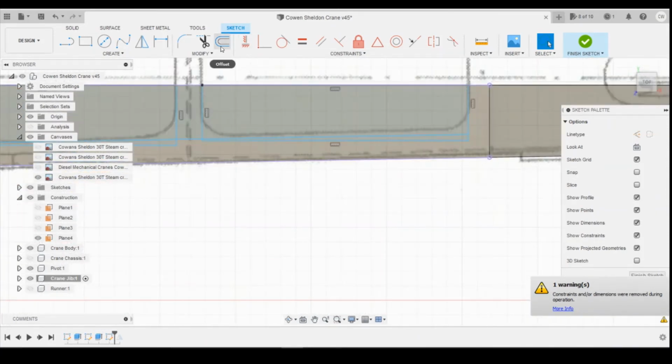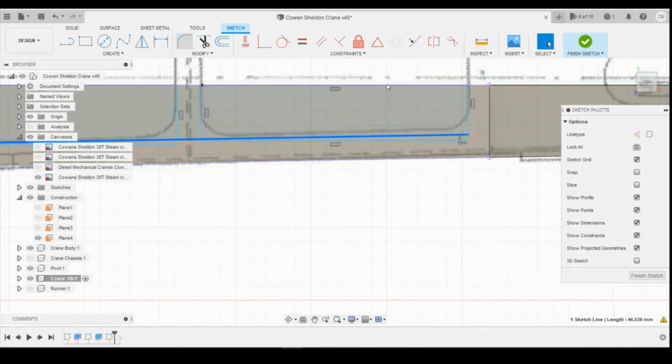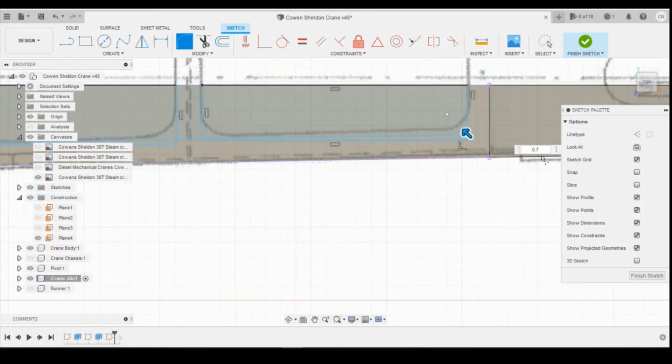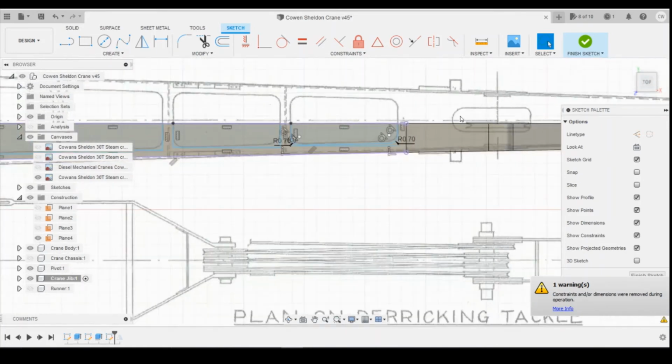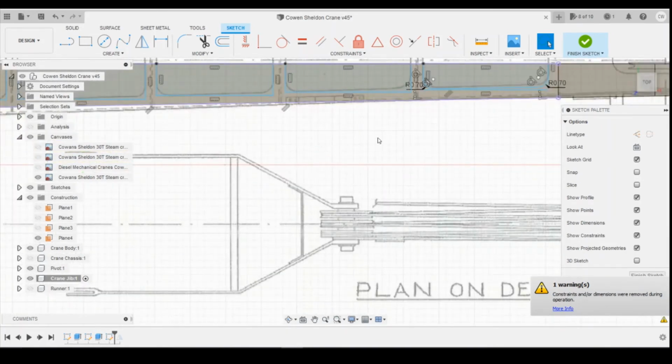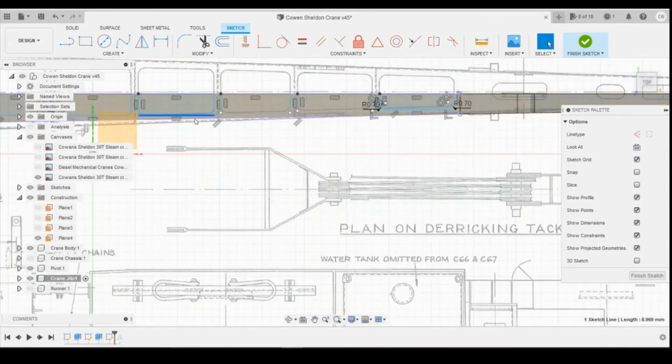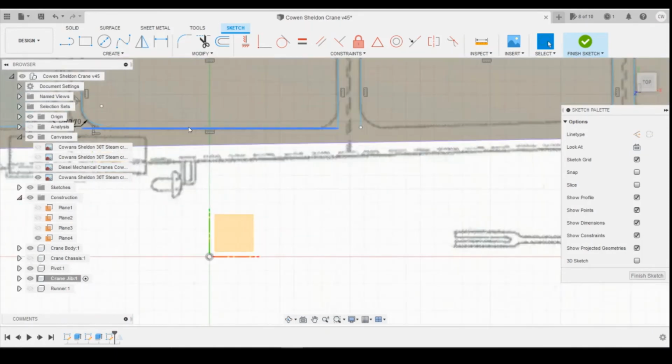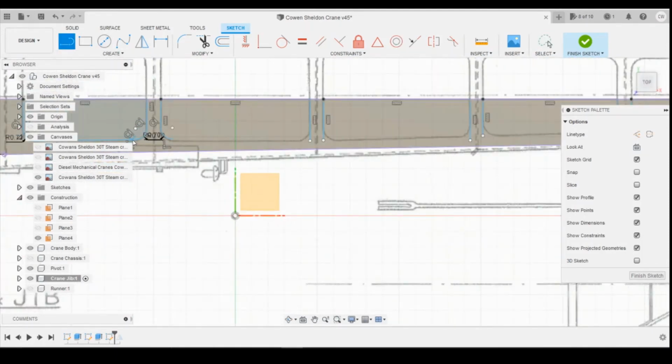I'm going to flick from end to end to see if it doesn't delete the whole line as I go along. That's a pain. Okay, let's just delete these. We'll just keep drawing the line.